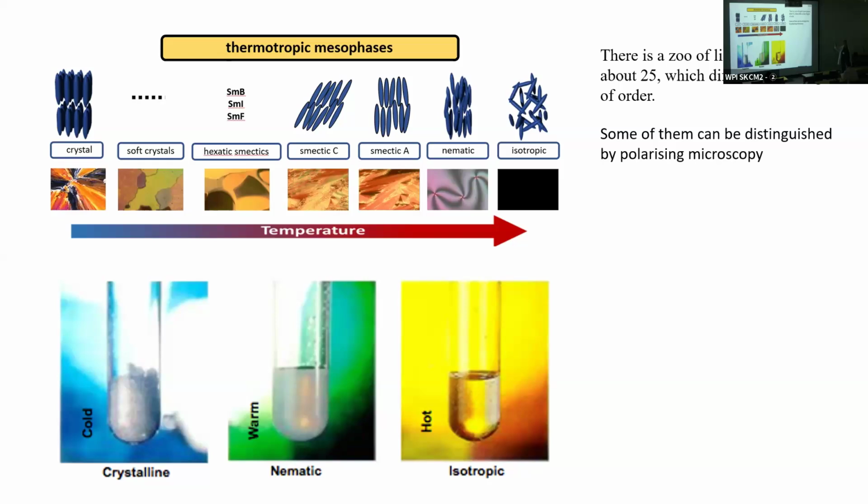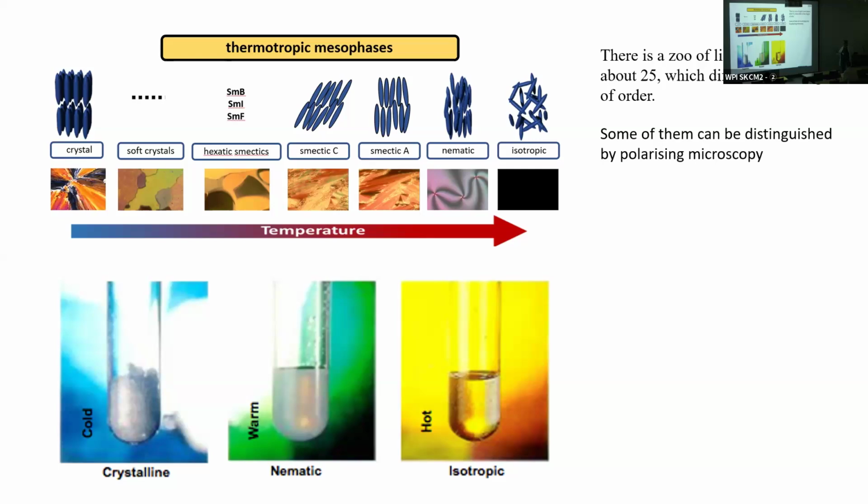And later on, once we heat this still further, we get to the isotropic phase. And we can tell these apart, not all of them, but a lot of them, with a lot of practice in polarizing microscopy, for example, because they all show quite characteristic textures with topological defects and things like that. And the isotropic phase then appears black, because there's no birefringence anymore.